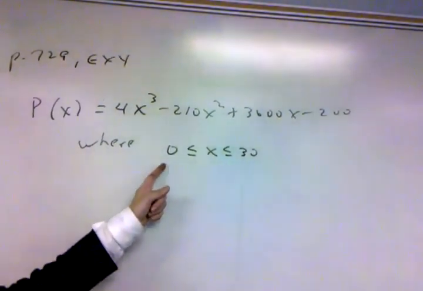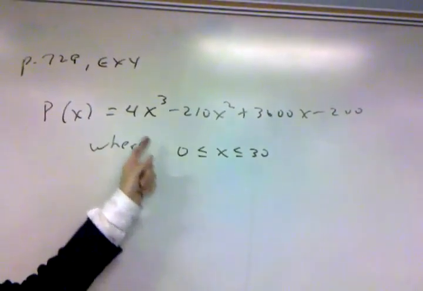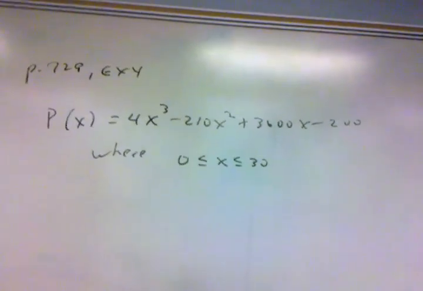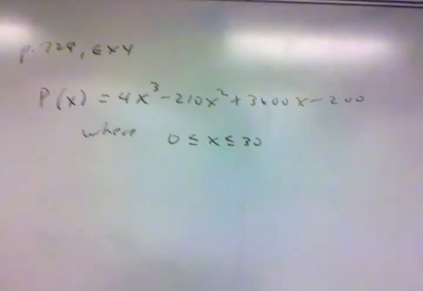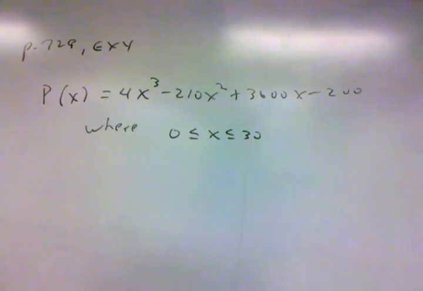30. Here there's no production at all. Obviously you're not going to make any profit. In fact, you're going to have expense. If you put in 0 for x, you get negative 200. And if you put in 30 for x, you get possible profit. And the question is to find the absolute maximum and what is the profit produced for this.